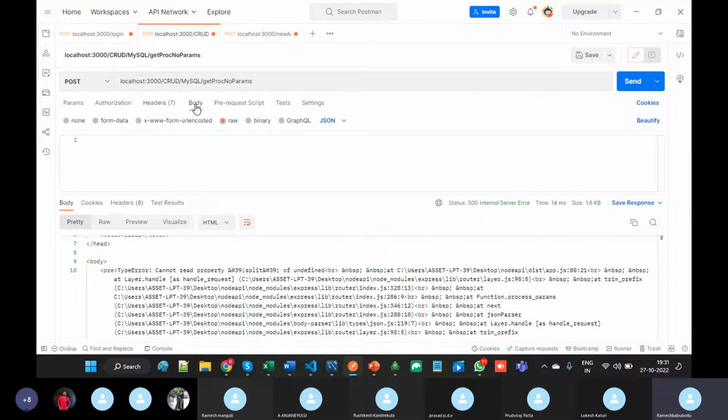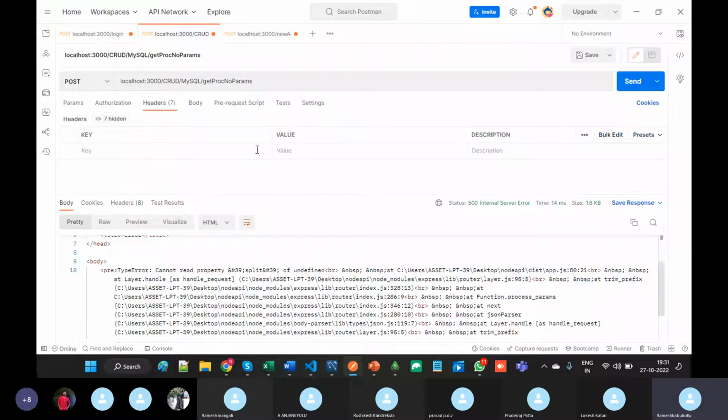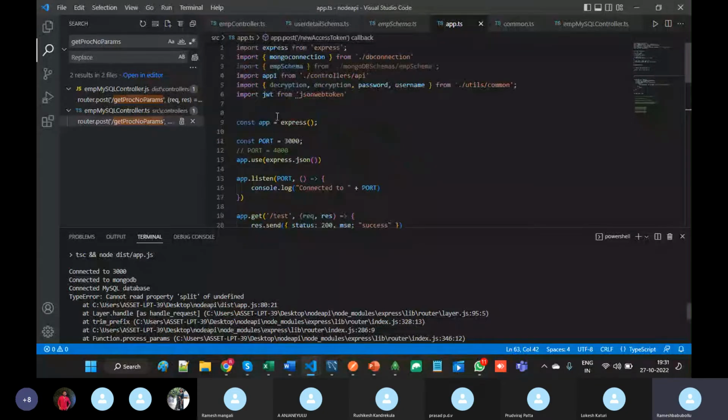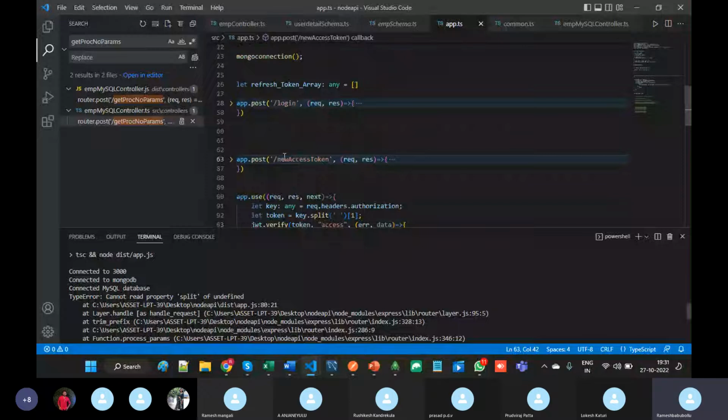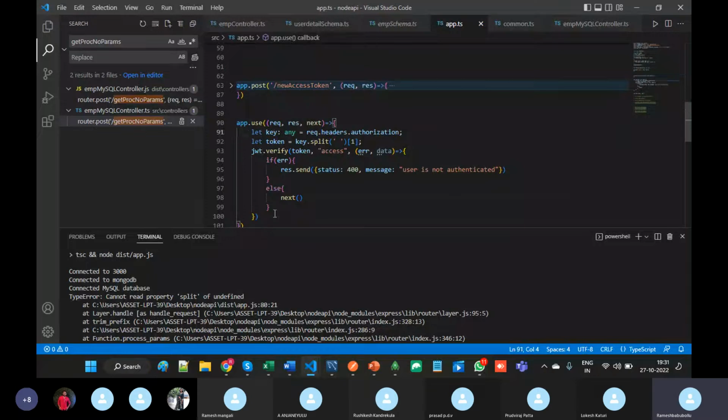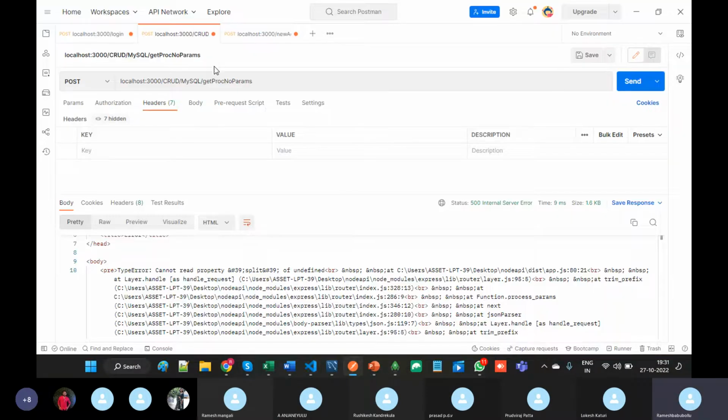See, so here whenever we click on send button, what will happen is control goes step by line, and here app.use. So app.use means, by default this method will be called. Okay, so here we are not passing anything in headers, so that we are getting some error.